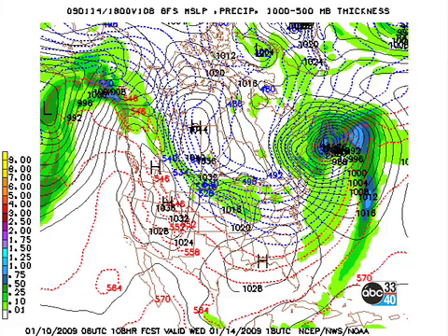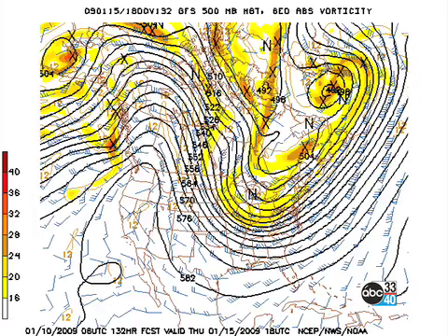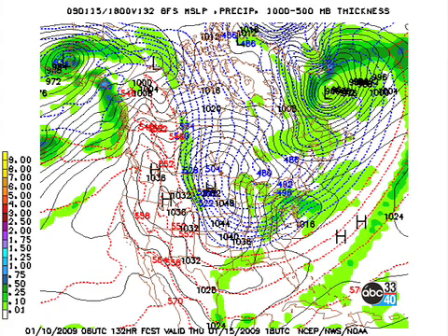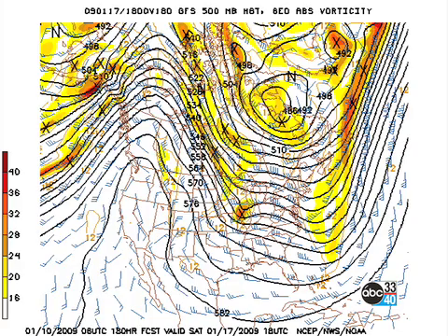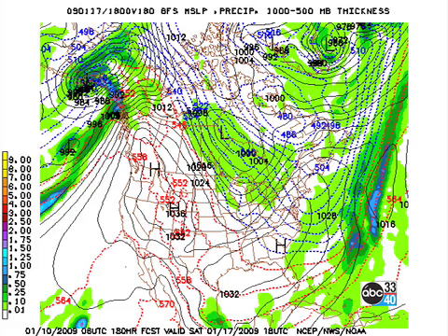On Wednesday, we dry out completely as a 1028 high settles in. But notice back to the northwest, we've still got that large high that is going to be pumping colder air down here. The trough stays with us on Thursday, and this is when things begin to get a little more exciting because there is the possibility that we might see some wintry precipitation. It's just not a sure bet — there's still a lack of complete confidence — but certainly the possibility of some moisture and very cold air. The 540 line, which we use as a guide, is dipping down to Birmingham. By Friday, the large high settles in over us and over the middle part of the country, which should dry us out completely. But we continue to have this long wave trough on Saturday over the eastern half of the country, with little impulses moving through the flow — one in the vicinity of Chicago — that may have some moisture with it.